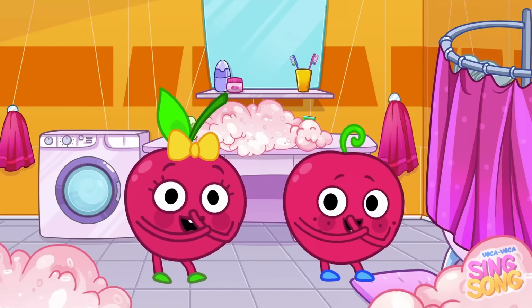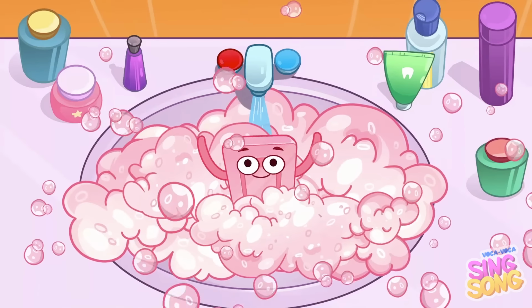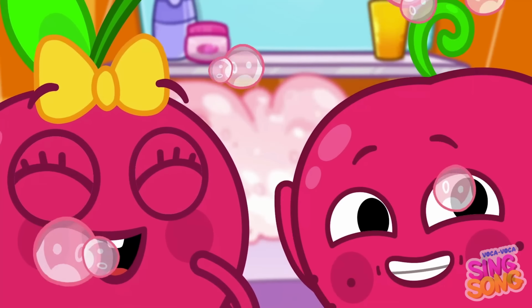Wash, wash your hands. Don't forget to wash your hands. Soap, soap, bubble, bubble, water, splash, splash. Welcome to the Clean Hands Team.